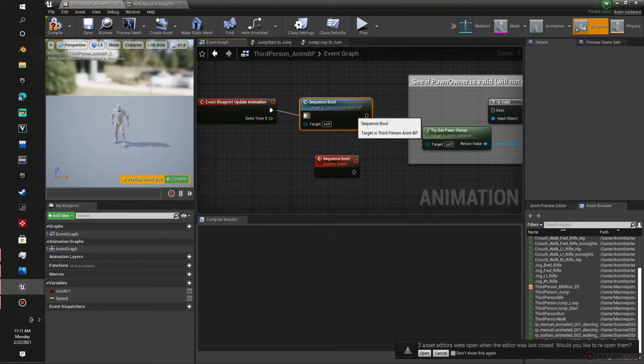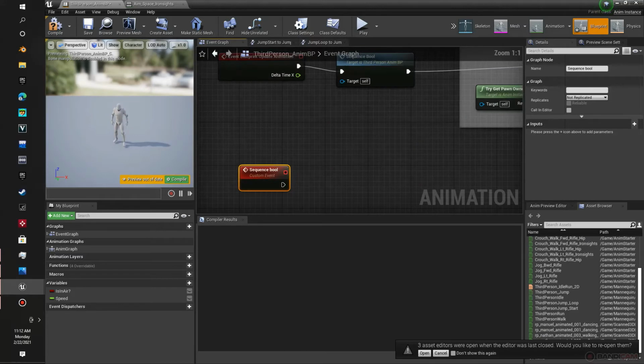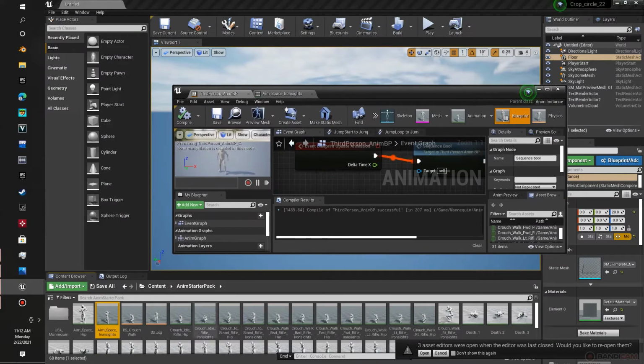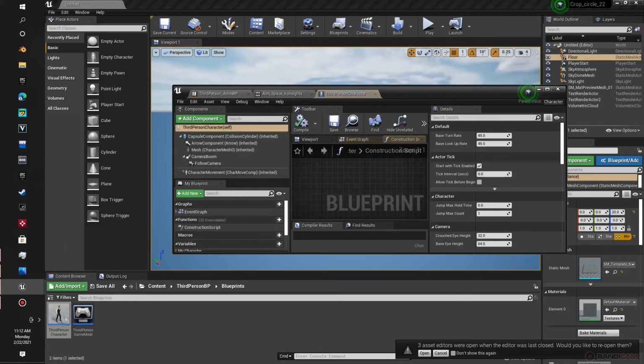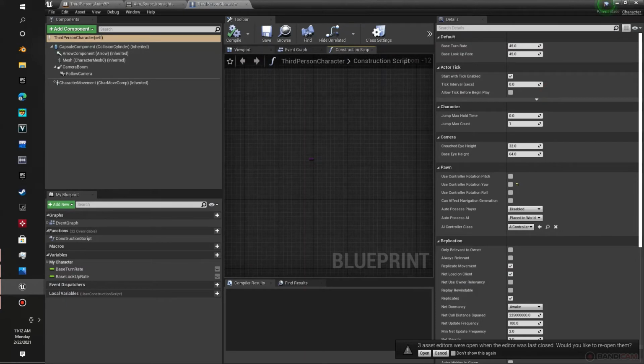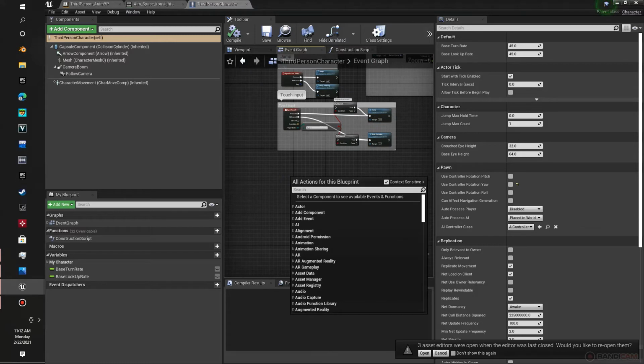And once you connect that through there, we can start adding our bools, our booleans. So this is going to require you to open the third-person blueprint to create a new boolean. You don't actually have to cast, and you can't really cast to the animation blueprint, but you don't actually have to cast the third-person character either.